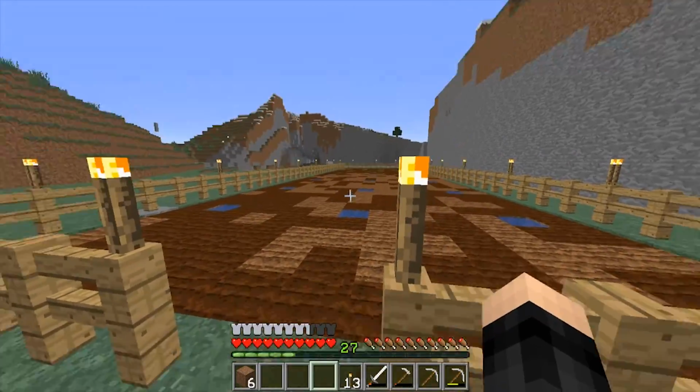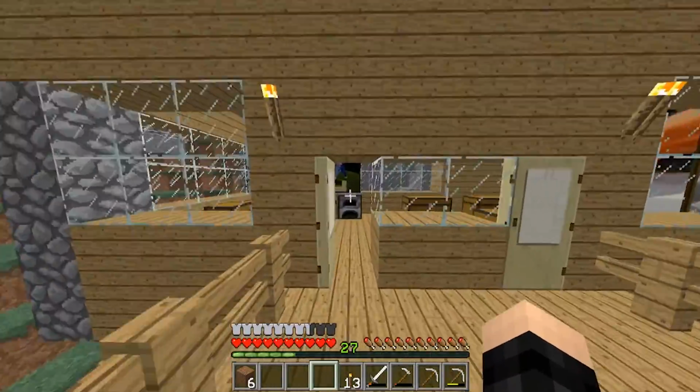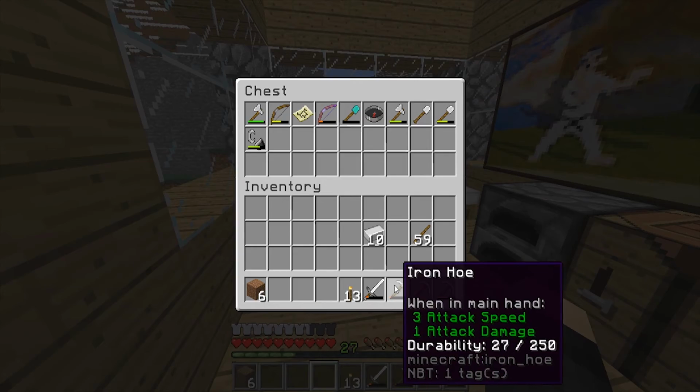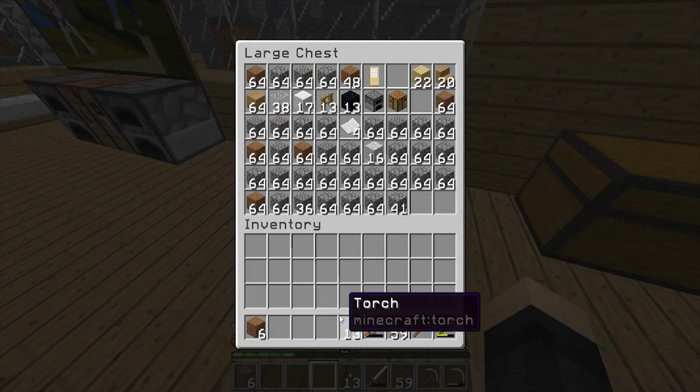Alright, so the farm has been completely plowed. Everything's good with the hoe. So we can go ahead and put that away. Now, that does not go there.